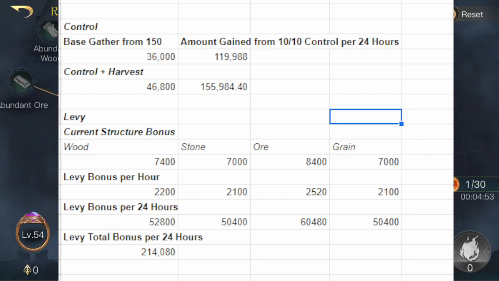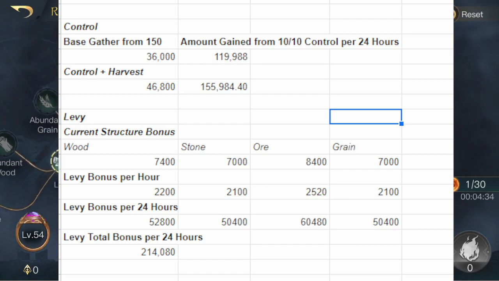We'll break it down real quick why Levy is awesome. If we look at the amount of resources gathered from a 150 power tile at the base level, that's 36,000 per gather. So 3 ability points, you get 36,000 resources. If we account for 10 of 10 in control, that means you're going to get 30 ability points per 24 hours instead of 20, which is equivalent to 3 1/3 extra gathers. In other words, it is about 120,000 extra resources per 24 hours compared to not having control.